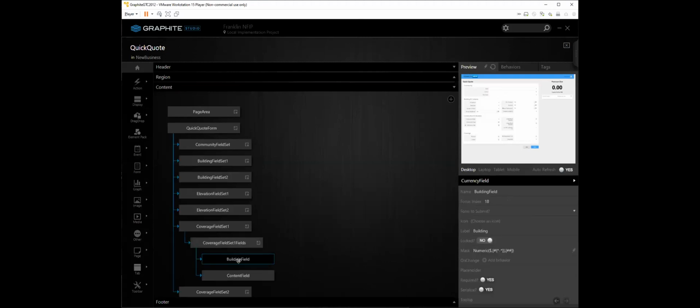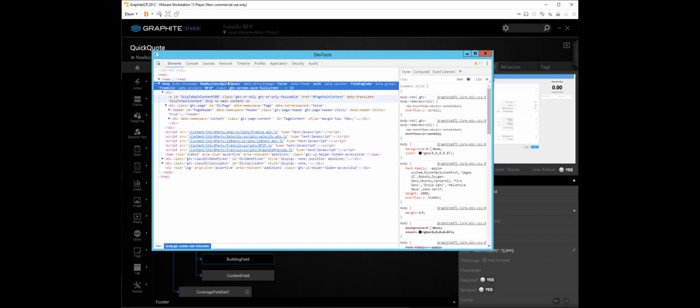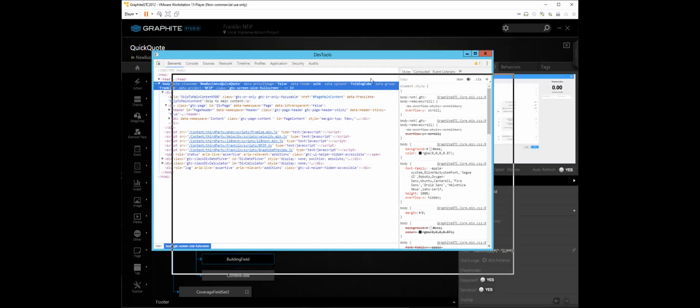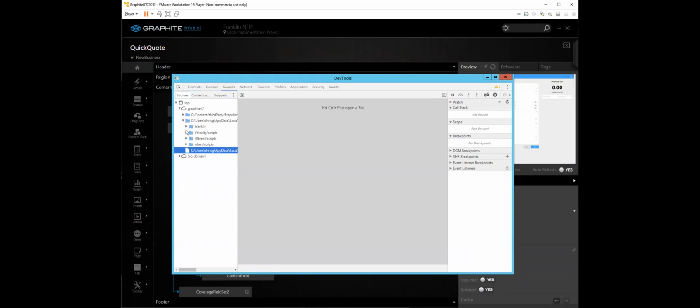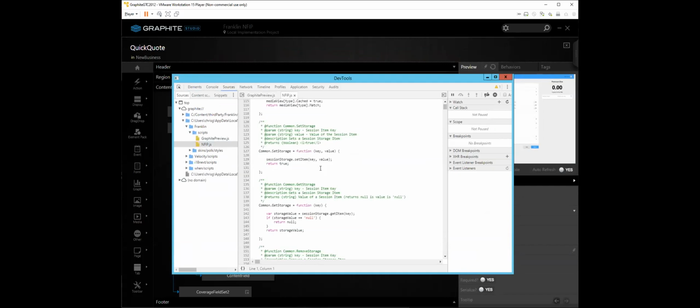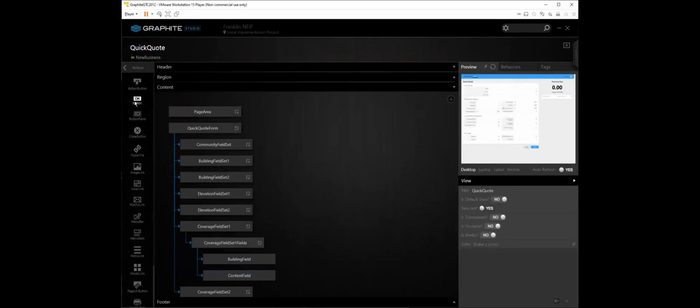So here's the page that I designed. Here is a field that I put in here. The HTML behind the page, you can actually click this little pencil and see the HTML defined by this page. As you can see, this is nothing but Chrome's DevTools. So you can go to sources, and you can also see the JavaScript behind it. Basically, each one of these widgets, like a button, has CSS and JavaScript behind it that you have access to.